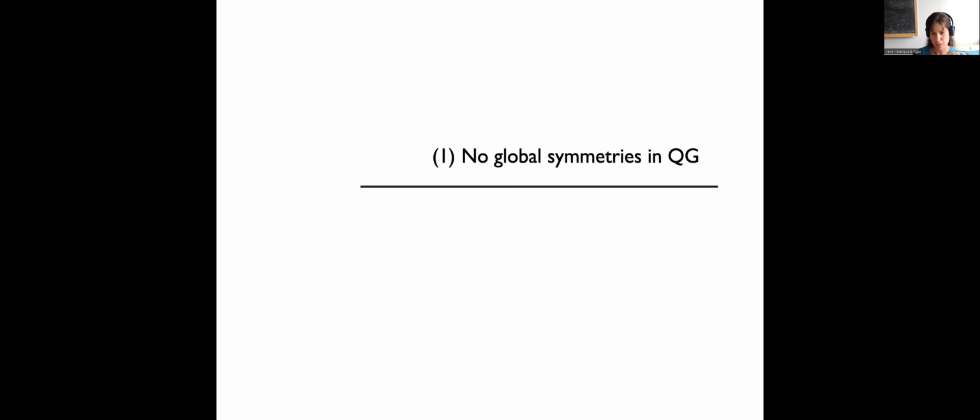Okay, very good. So let's start. No global symmetries in quantum gravity. I guess that probably all of you have heard this at least once, but it seems very vague without a proper definition of what we mean by global symmetry. They tell me that there are no global symmetries, so they must be broken or gauged. I'm going to do two things. I'm going to give you a physical intuition of the difference between global and gauge, and then I'm going to give you the proper definition in terms of topological operators.